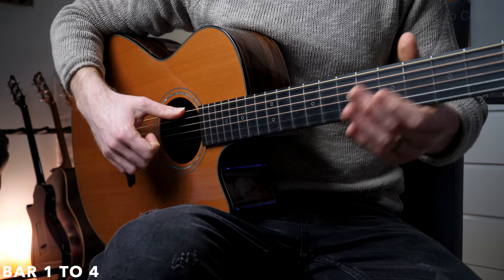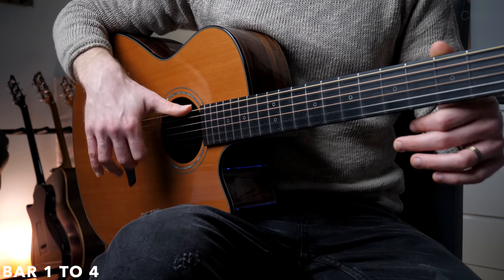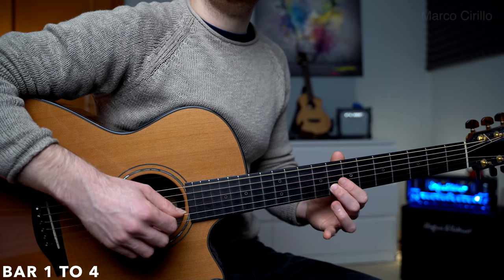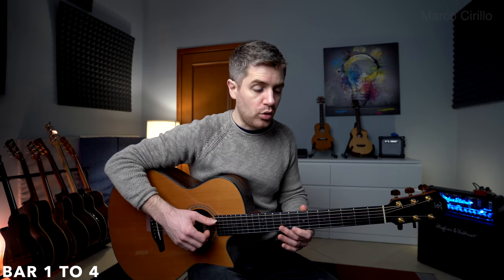Now the measure number two is slightly different. We have eight parts. So we have the bass, the low E string, the thumb slap and strum, bass, and then the melody on fret number seven, 10, eight, and seven again. So when I put the measure one and two together, I have a nice little thing.